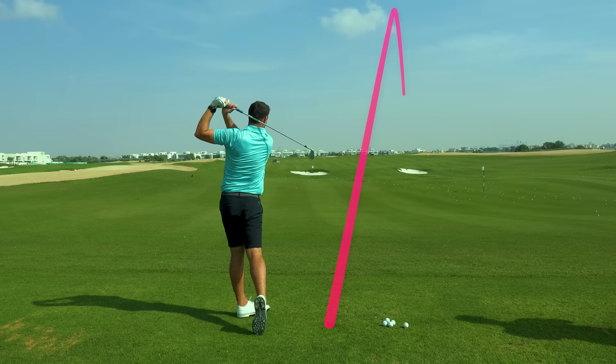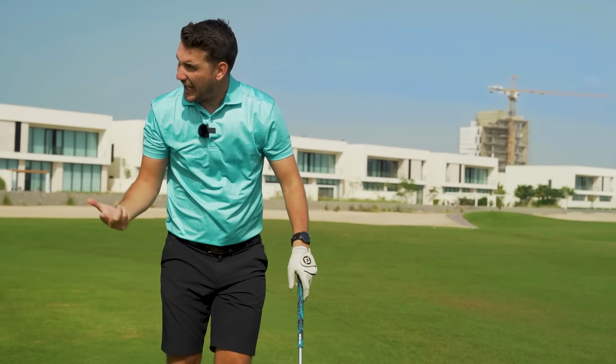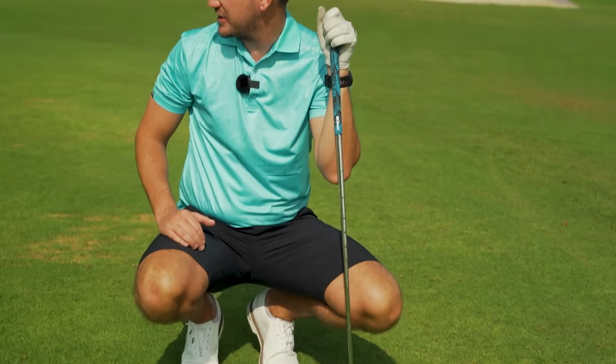So what I really felt then was a nice compressed strike on the golf ball. I hit down on the ball. I didn't get a huge divot, I've got a 6-iron in my hand. It's quite a shallow divot, so there's nothing too much in there.